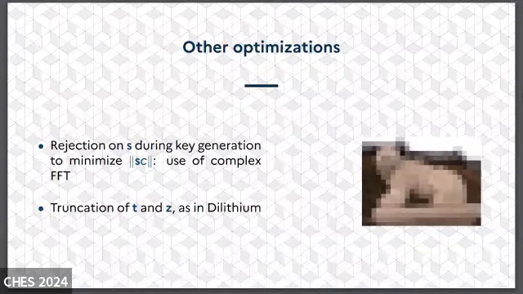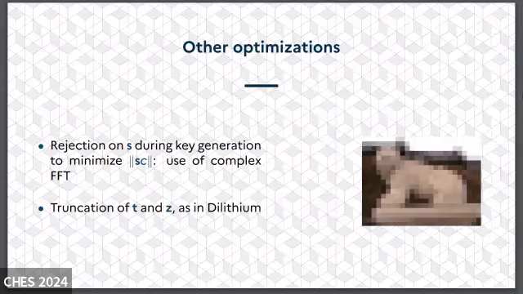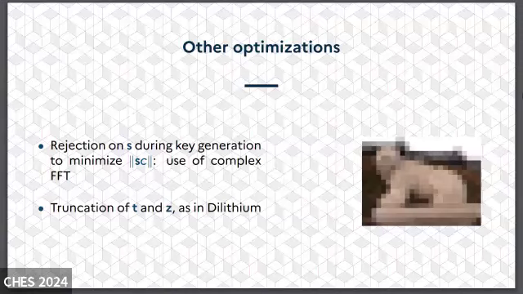There are many other optimizations in the scheme that I don't really have the time to talk about now, but the main one is that during key generation, we also introduce a way of doing rejection sampling on your secret in order to drive gamma even smaller. And as in Dilithium, we are truncating the public key and the signature, which introduces some technical issues that you have to solve by updating the way you compute the commitment and what you hash, etc. But we'll skip that for today.